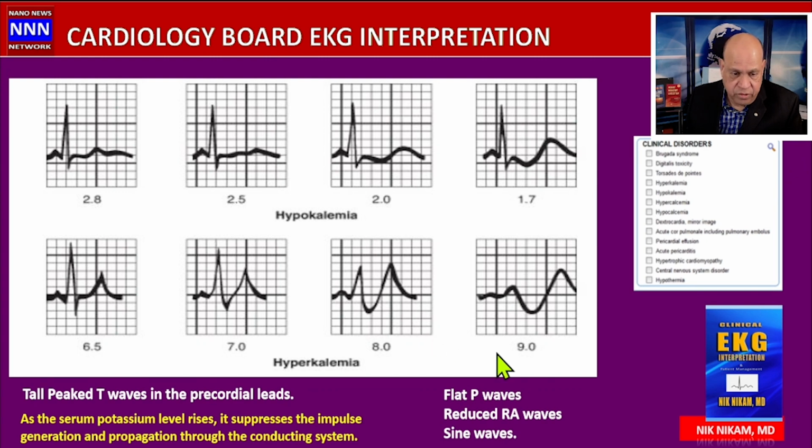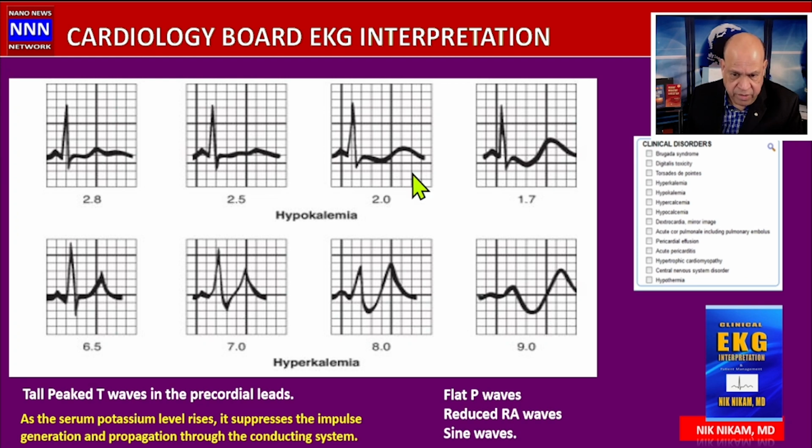On the other hand, if you look at hypokalemia, which is also a major problem that we see in patients, especially cardiac patients who are on diuretics, who are also on several things that can alter their potassium level, or if they're having diarrhea, or if they are having some colon problems. So when the potassium level gets to 2.8, then we begin to see some flattening of the T waves and prominent U waves. What happens sometimes is that the T waves and the U waves blend together, producing what looks like a pseudo QT interval prolongation.